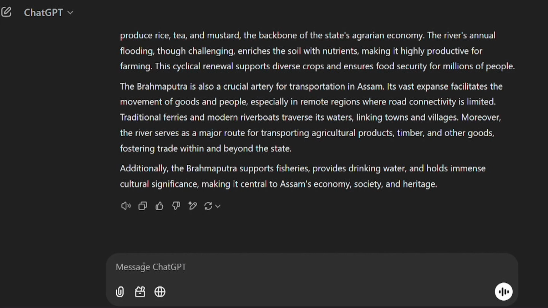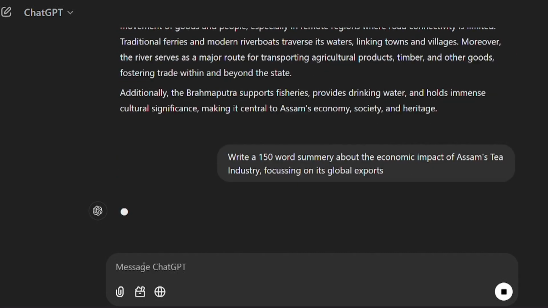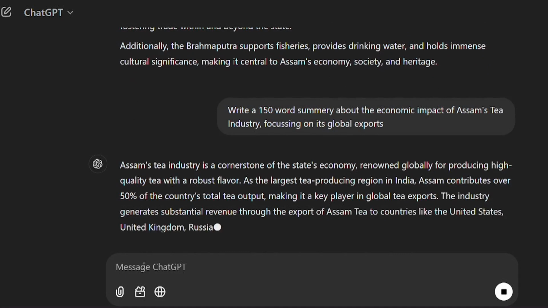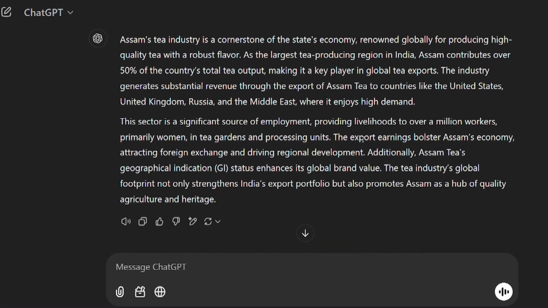Instead of simply writing describe the tea industry in Assam, we may write a 150-word summary about the economic impact of Assam's tea industry, focusing on its global exports. As you can see, it has generated what we wanted.